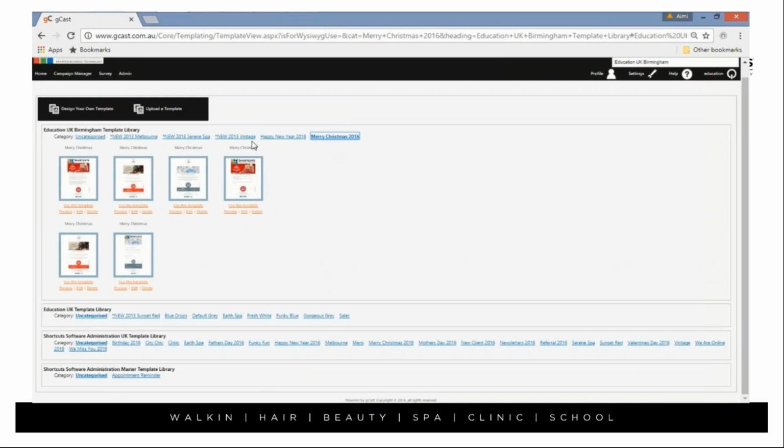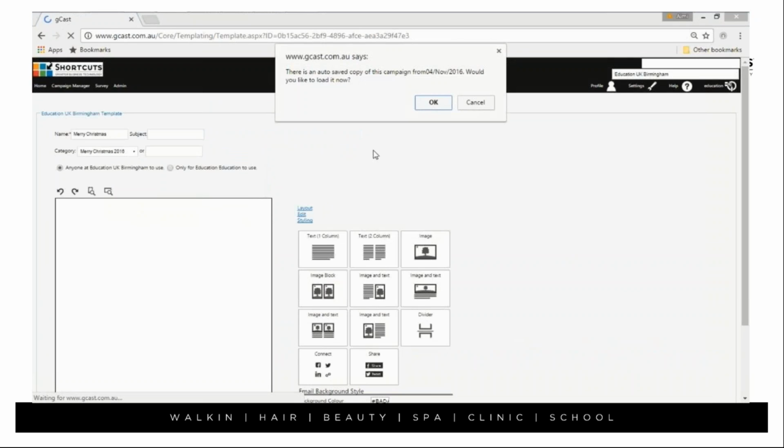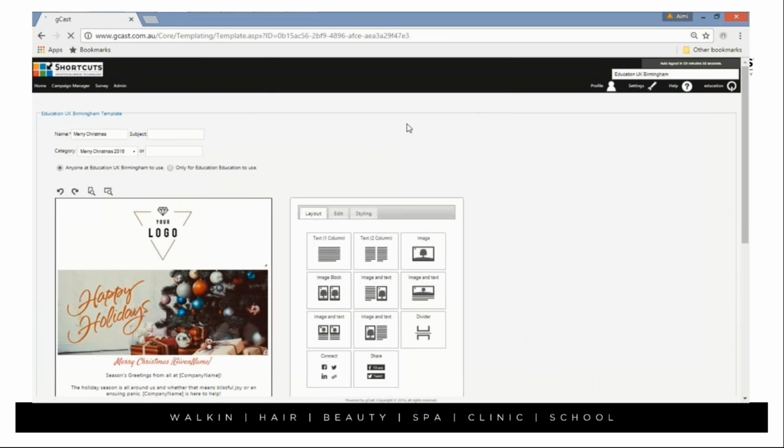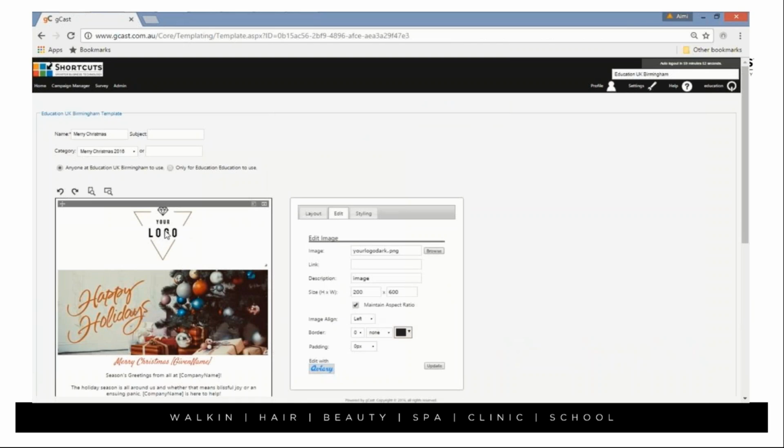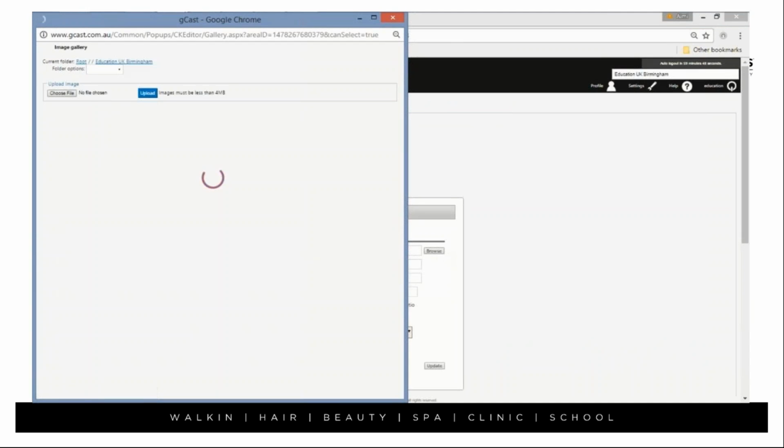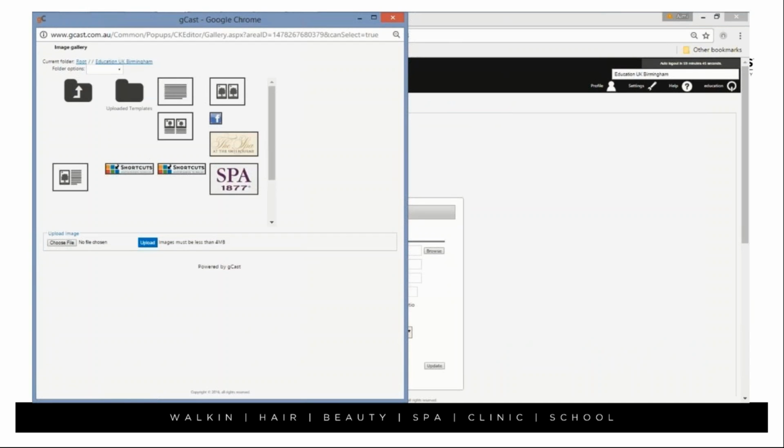Once you click on your template names that you wish to use, you can edit them by clicking on the edit button underneath the template. You can now update your logo by clicking on where it says your logo on the left, and over on the right hand side we can edit by clicking on the browse box. If you do wish to upload your own images, click on the choose file and upload.